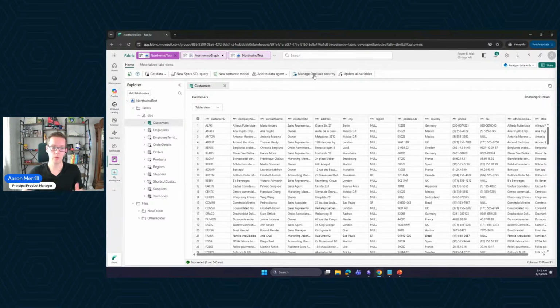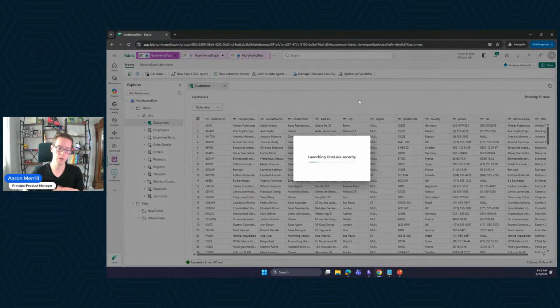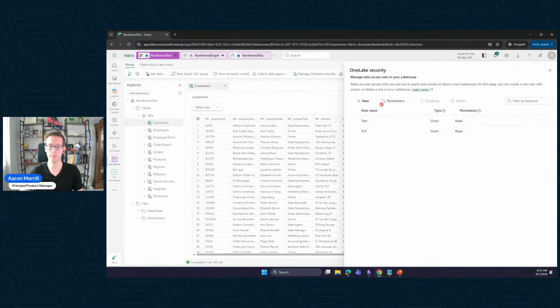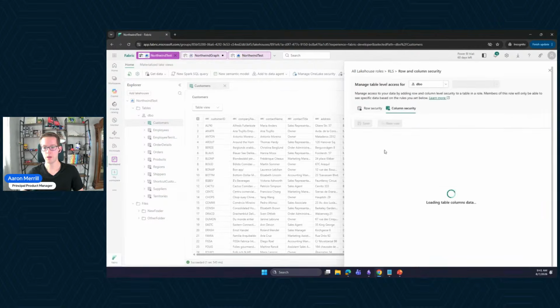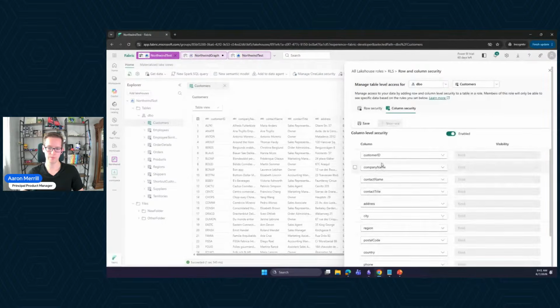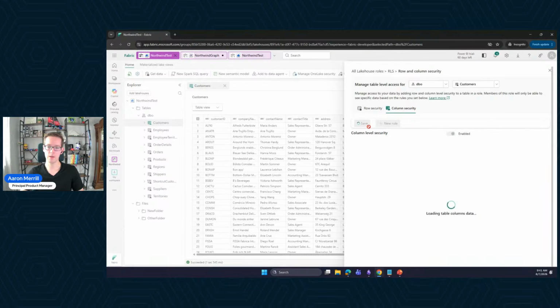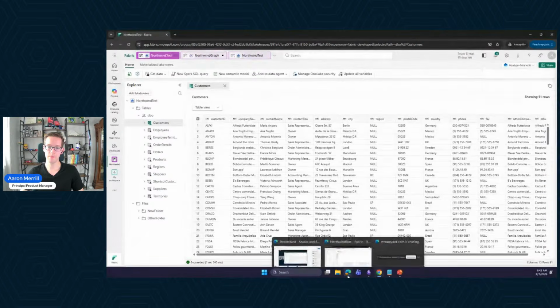So we've shown SQL queries, we've shown the Eventhouse queries, we've shown graph queries. So for any of these things with OneLake security, you're now going to get that consistent RLS and CLS enforcement. We can do the same thing here with column level security as well. If we go to the customers table, we can set some column level security. We'll enable it. Now let's say we don't want users to be able to see the company name. It'll take just a minute to update.